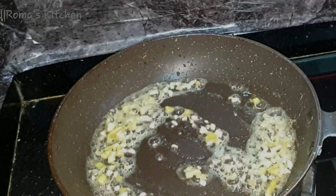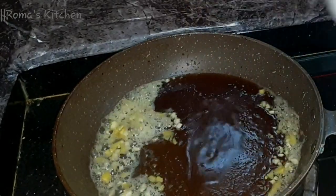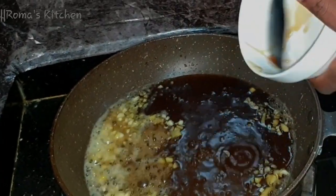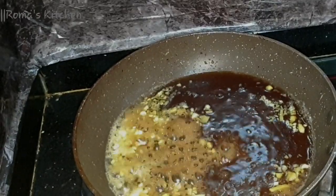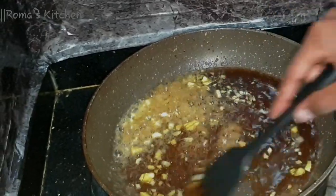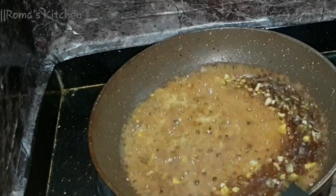And after 1 minute or so of doing that, I'll be adding in my sauce, and I'm just going to turn up the heat a bit and allow this to boil. You want to mix this around, and you're just going to leave this for a little while to come to a boil.